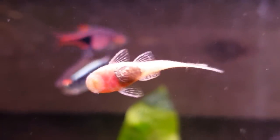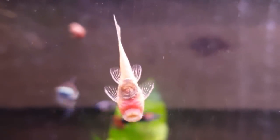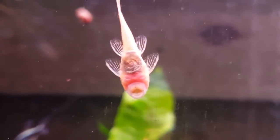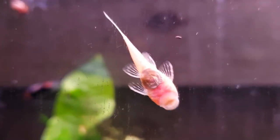My King Tiger tank, I've got to clean that out literally every other day. I've got to siphon all the poo out, and then put some fresh water back in. Because as you can see, it's just constantly coming out from that stomach.